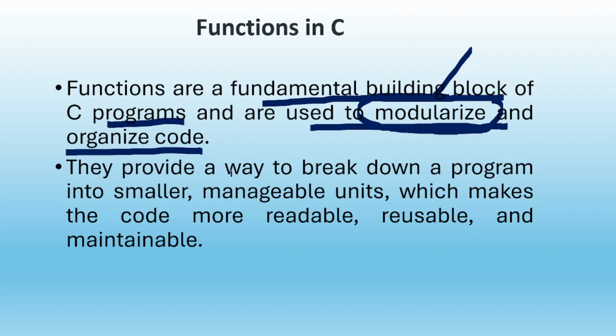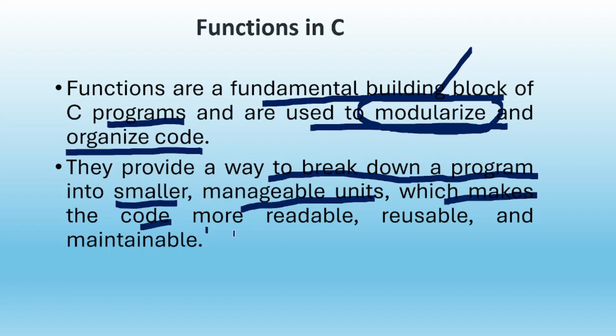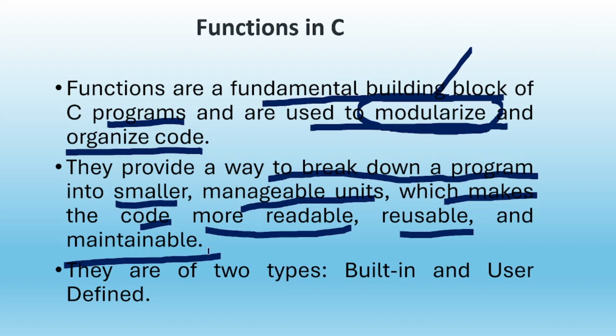Here, a function provides a way to break down a program into smaller manageable units, which makes the code more readable, reusable and maintainable. I will tell you in an example how we can make it more readable, reusable and maintainable. So the basic concept to understand is that C functions help us to modularize the program. We can reuse the code that we have already created with the help of functions, and we can maintain our program.